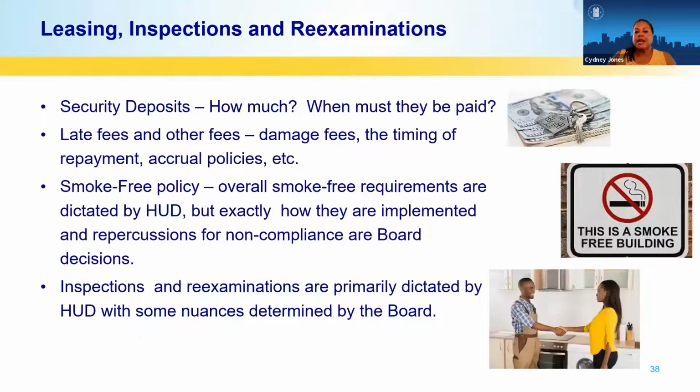Let's take a look at the next slide and talk a little bit about leasings. So to follow up on the prior slide, the PHA can really determine if it will require security deposits and the process in terms of how those security deposits will be paid. Will you accept security deposits in installments? How much will you charge for security deposits? And then, depending on state and local laws, when do those security deposits have to be returned? And again, that's something that's going to vary from state to state.